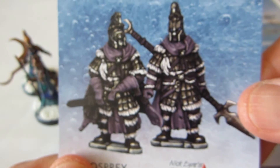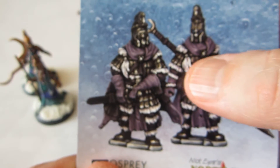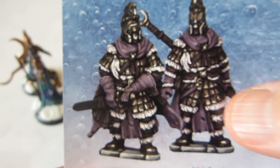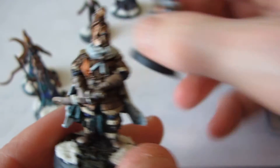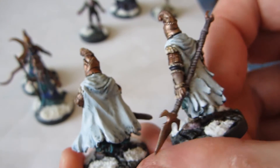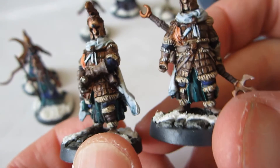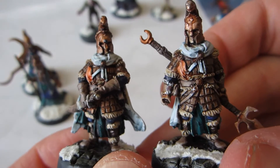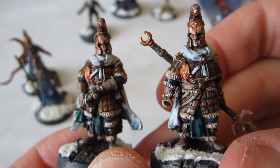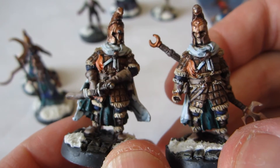And finally we have the Wraith Knights, which in the studio version are purple and white and metal. In hindsight, they're okay. But I went even brighter on these — brass, with sort of white cloaks for camouflage in the winter perhaps. Maybe I went a bit too bright, because in hindsight: how do you tell that these are undead? Because they're completely covered up and you can't even really see their faces.